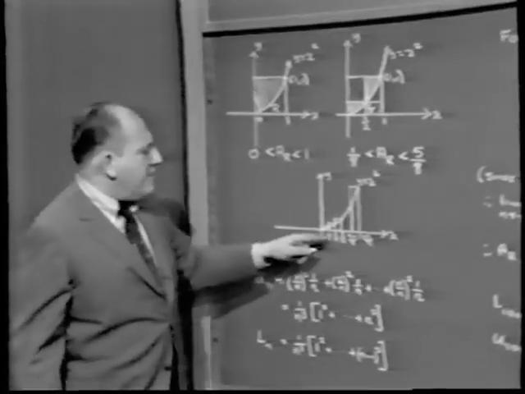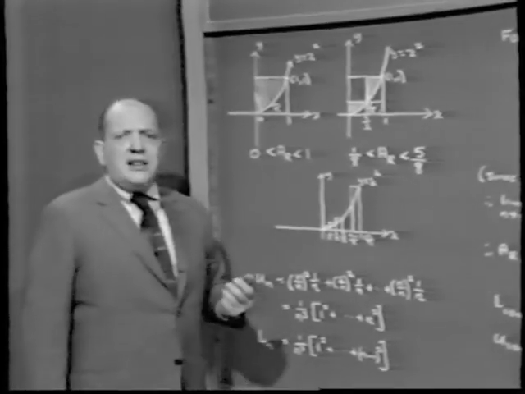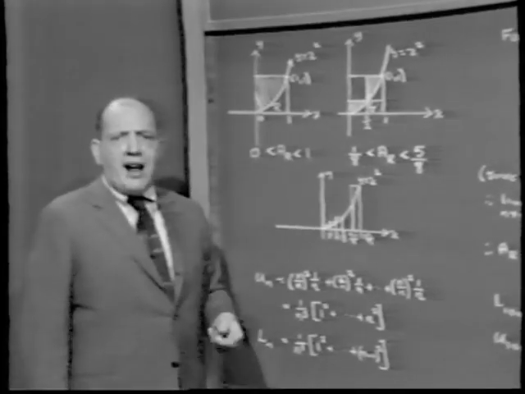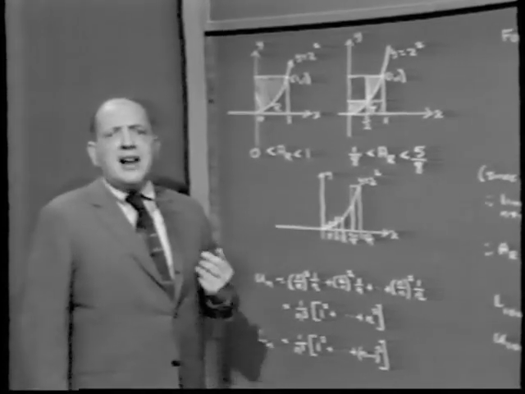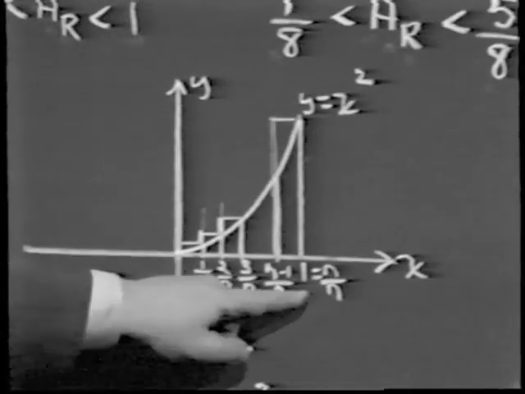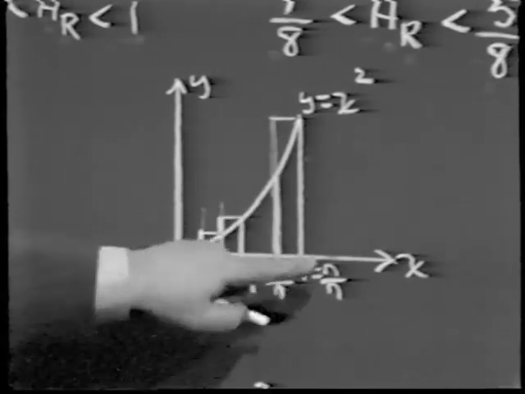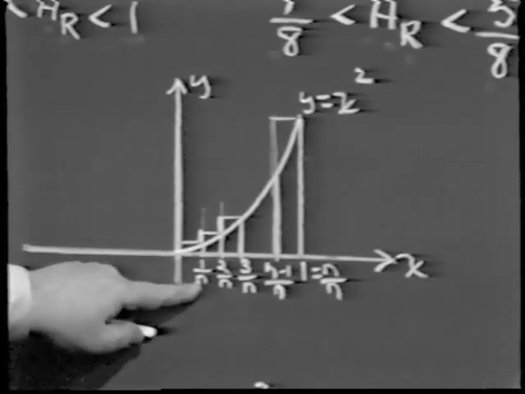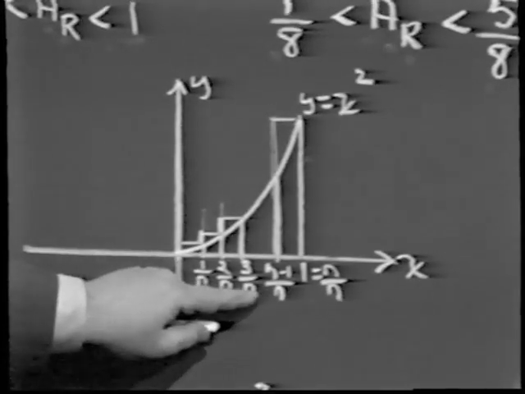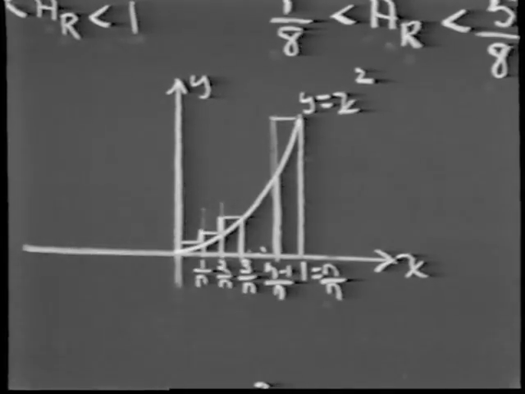You see, to generalize the method of exhaustion, we do what the mathematician usually does. Instead of saying, let's divide the base of the region into 2 equal parts, or 3 equal parts, or 4 equal parts, we say, let's divide it into n equal parts. Now, if we divide the space into n equal parts, since the whole length is 0 to 1, dividing it into n equal parts means that my points of division will be 1 over n, 2 over n, 3 over n, etc., right down to n over n, which is 1.